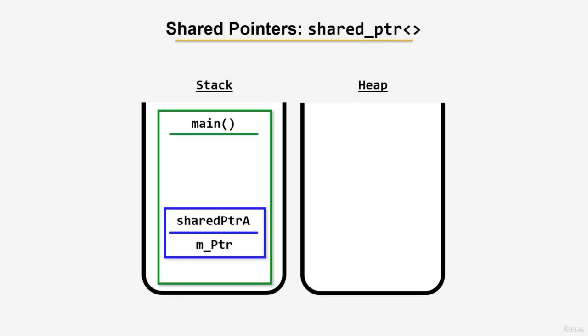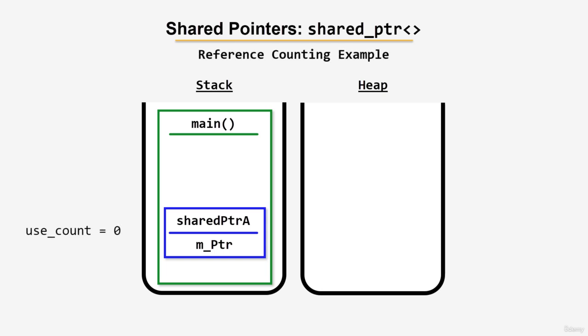Before moving on, let's look at a few examples of shared pointers. So I have a few illustrations here. I have the stack and the heap, and in the main function, on the stack I have instantiated a shared pointer. I call that shared pointer A. Currently its member pointer is a null pointer, it's not pointing to anything on the heap. In other words, shared pointer A does not manage a heap object at the moment, and so the reference or use count will be 0.